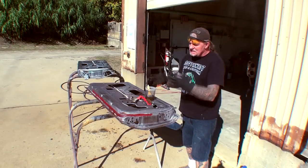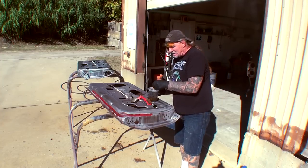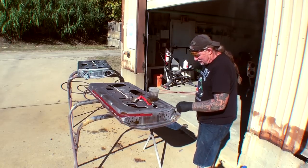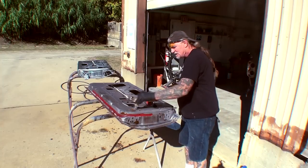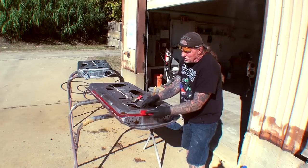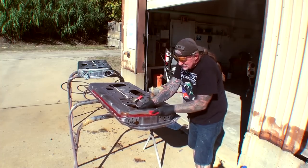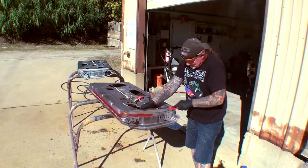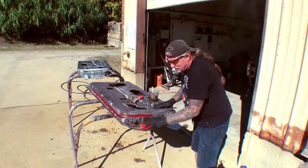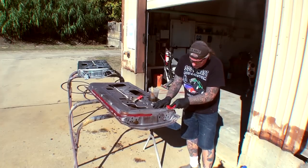Now that the acid has been sitting on the rust for approximately 10 to 15 minutes, you can see that it's already dry. I'm going to go ahead and apply one more coat, and once again, I'm just putting it where the surface rust is. Then while it's wet, I'm going to take this steel wool brush and steel wool the areas where the rust is. I'm going to be very careful not to splash this on me or anything else.